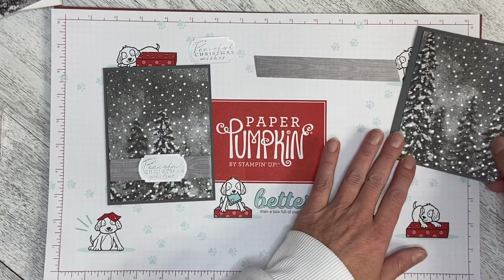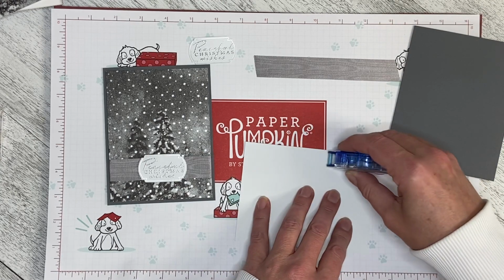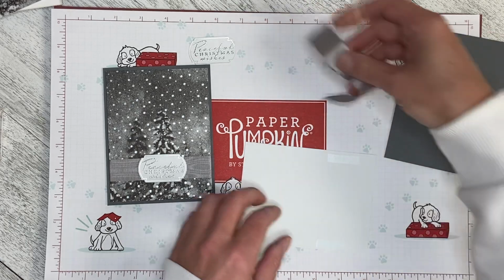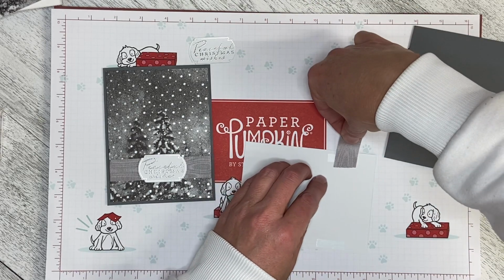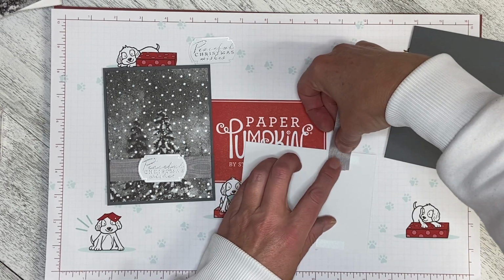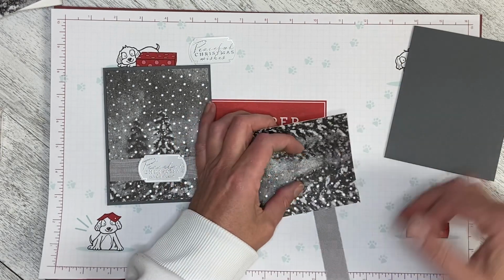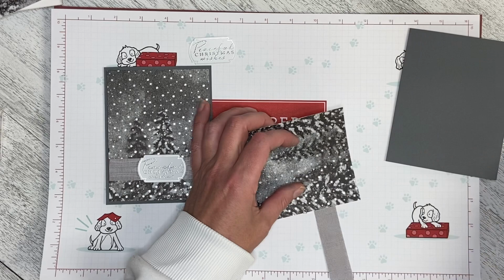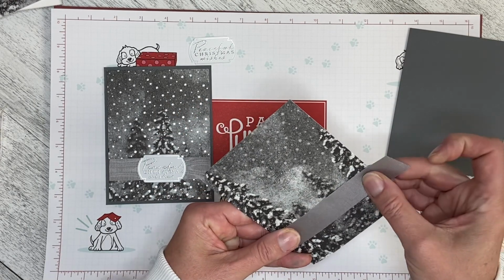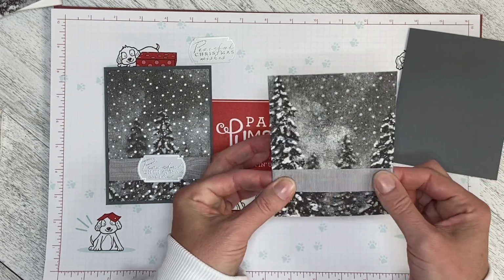This one is super quick and easy to make. You can add embellishment to it if you want, or you can just leave it nice and simple and fresh like this. So I'm just going to attach the ribbon to the card. And I actually, when I did this, I just put a small run of adhesive across the front just to keep it in place, and then folded that around like that.